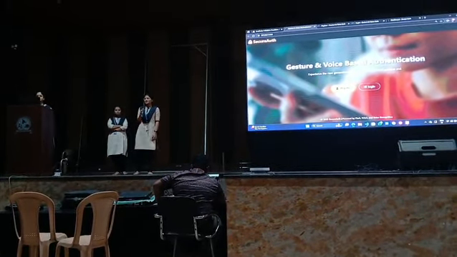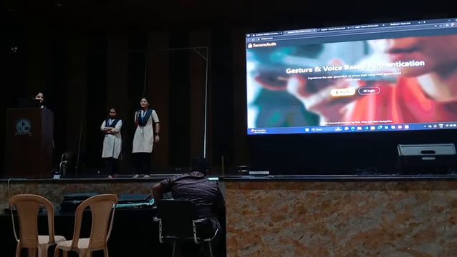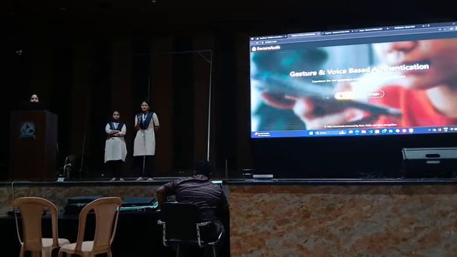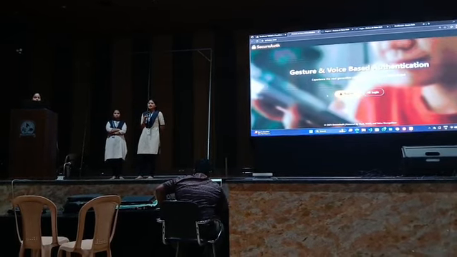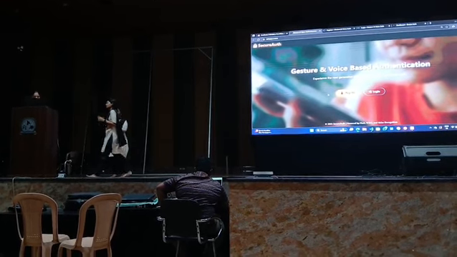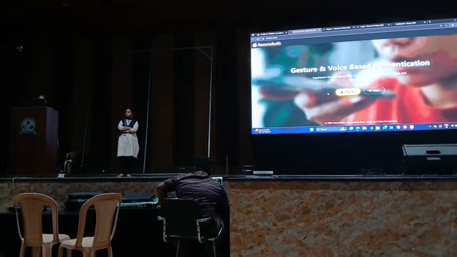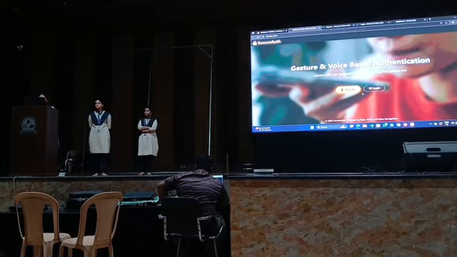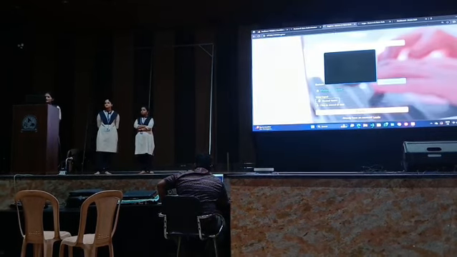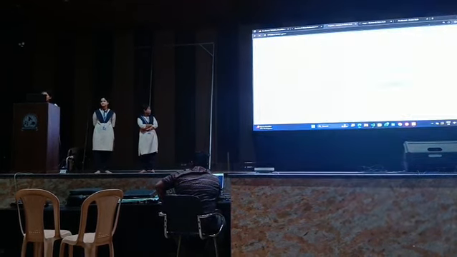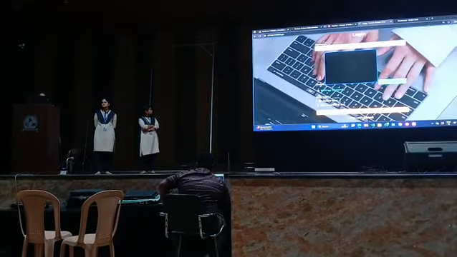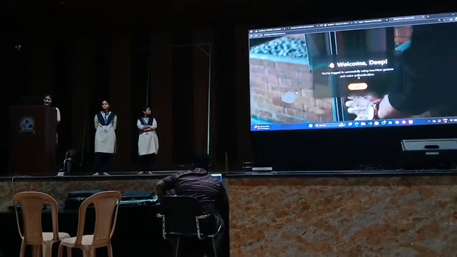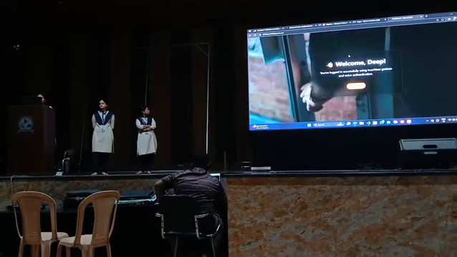Good afternoon to all. I'm Deepthi and I'm here to explain my role in this project. As a front-end developer, I have worked on the UI. I have created three web pages: a home page, which contains links redirecting to the registration and login pages, the registration page and the login page, and finally a dashboard which opens after the user is successfully logged in.